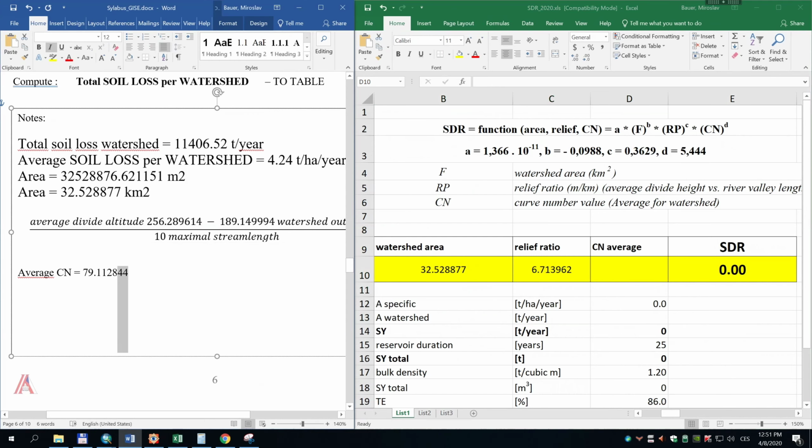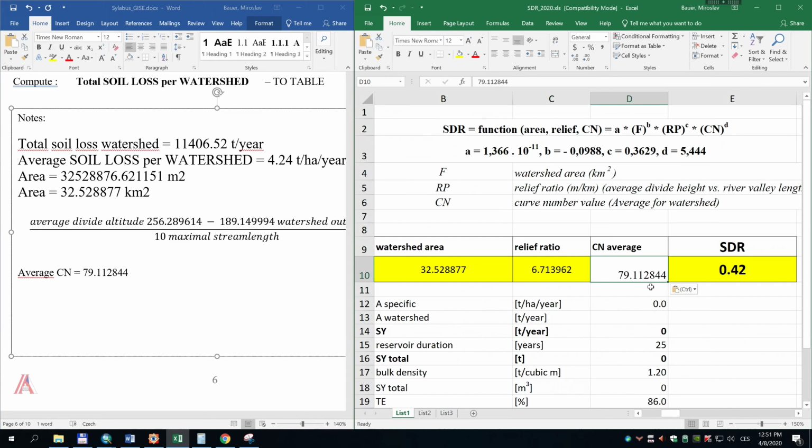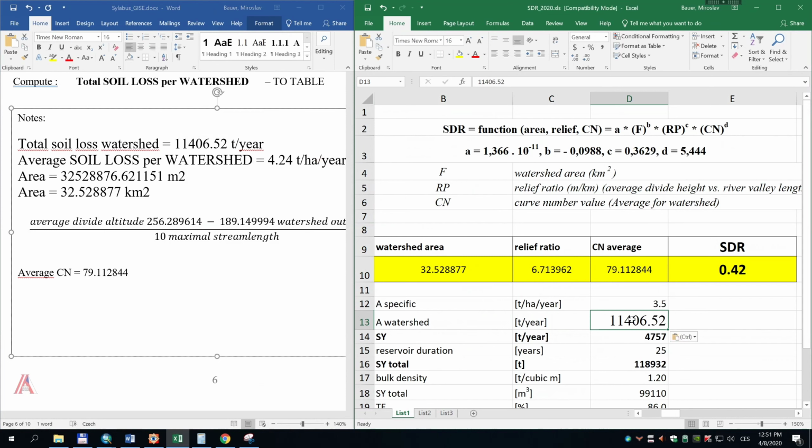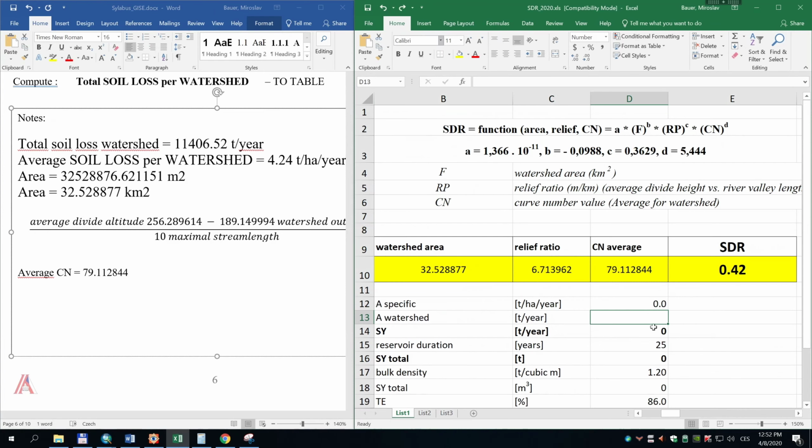CN value, it's over here. And very important is the A watershed, so the total soil loss, which we calculated over here. I just do it like this.